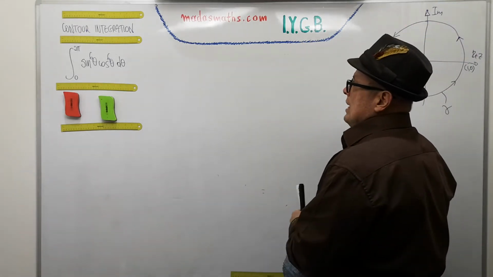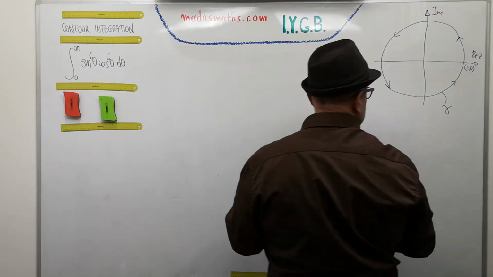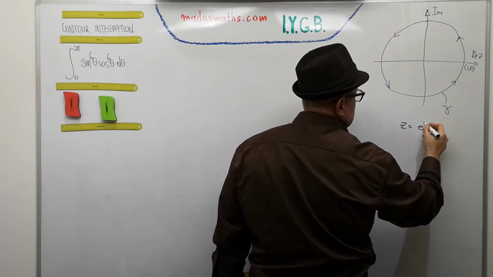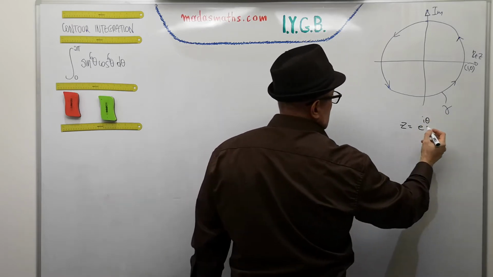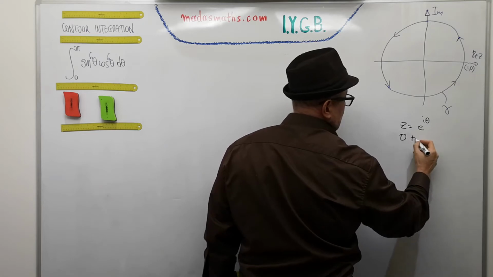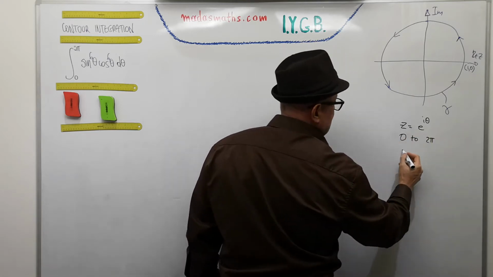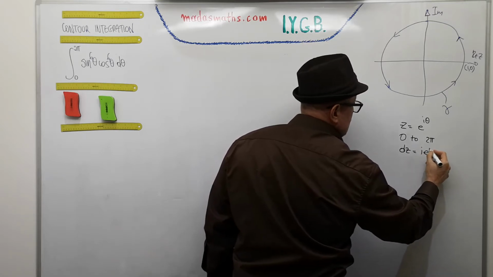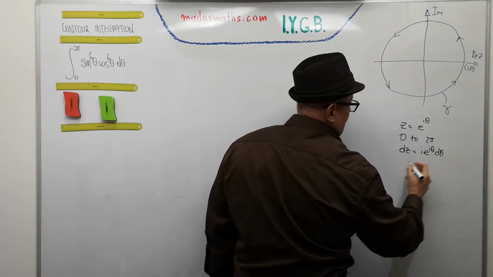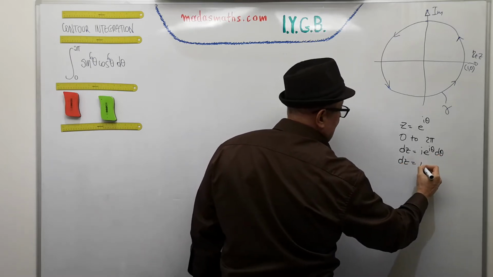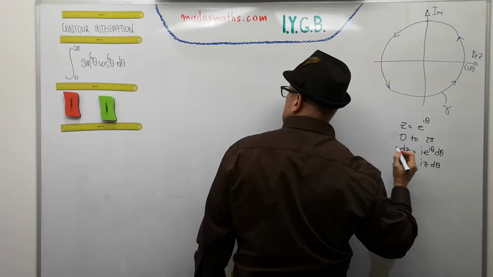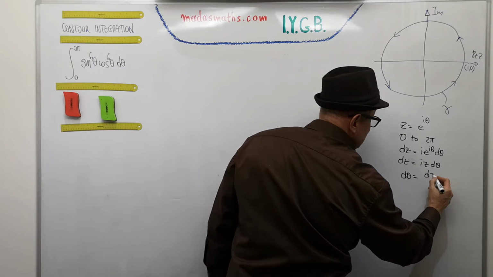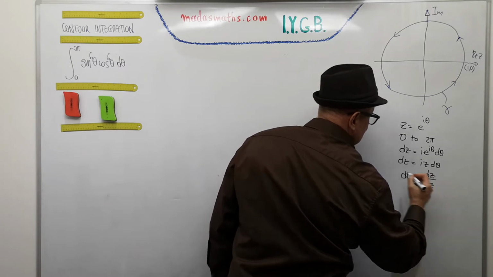Okay, what's the parameterization that we ought to use for something like this? It is quite clearly z equals e to the i theta, from 0 to 2 pi. Let's get our dz. Our dz is going to be i e to the i theta d theta, which we can write as iz d theta, and we will be after the d theta there, so d theta is going to be dz over iz.